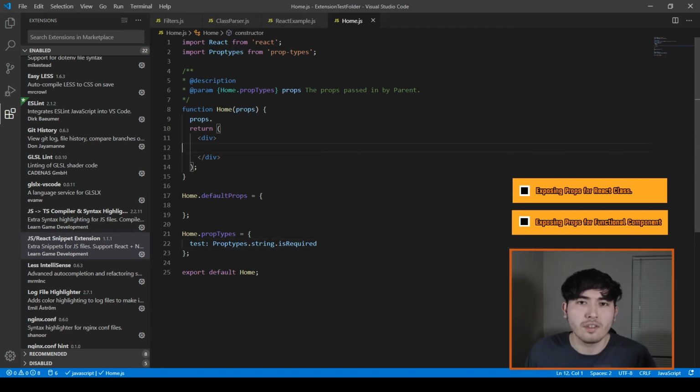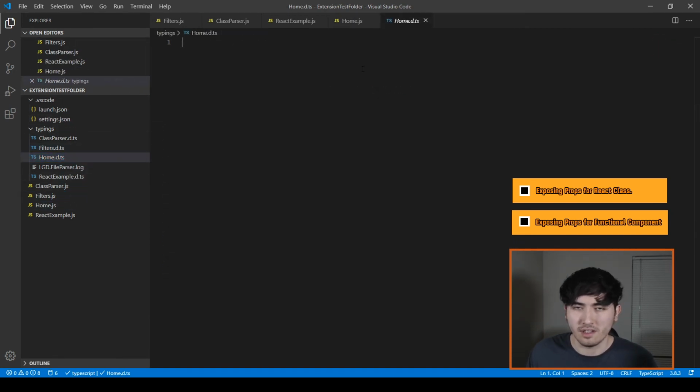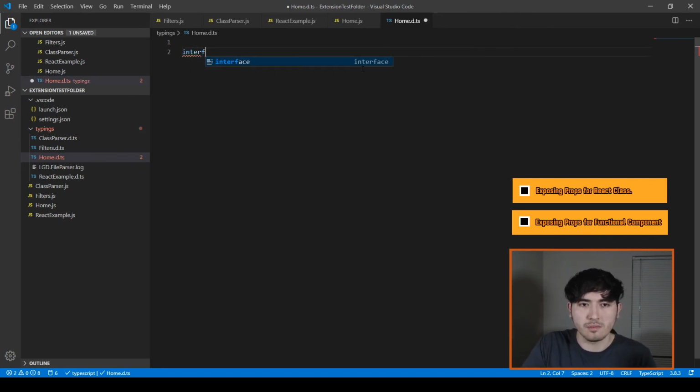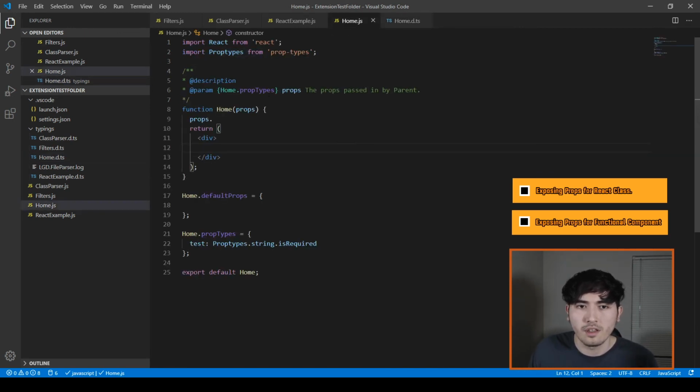And so I'm gonna give you one last quick tip before we end this video. So if you create a typings file, I have them being generated by default right now because of something I'm using, but you can also do for your props, you can do something like this, interface, home props, and then you can define your props like this, string, and then you can document it here. And so it's a little bit more organized, I want to say, if you do it this way, and then you can just pass it in here like that.